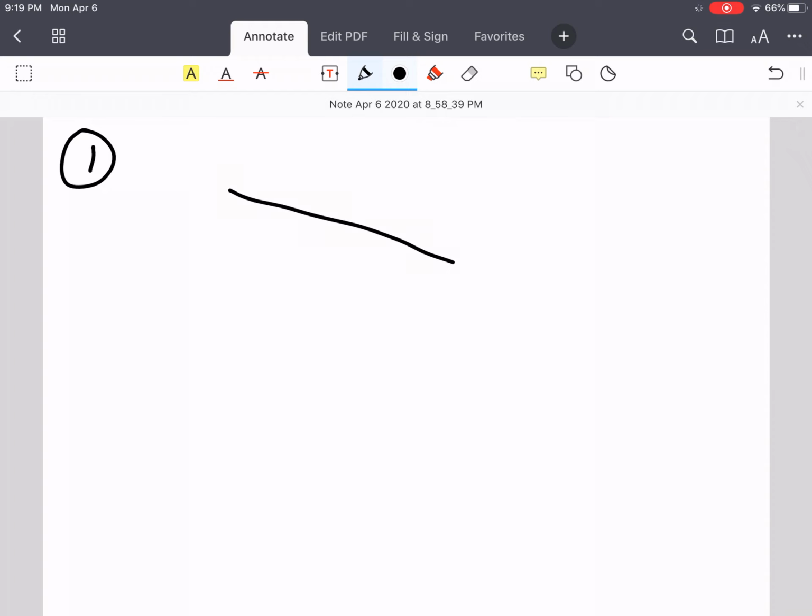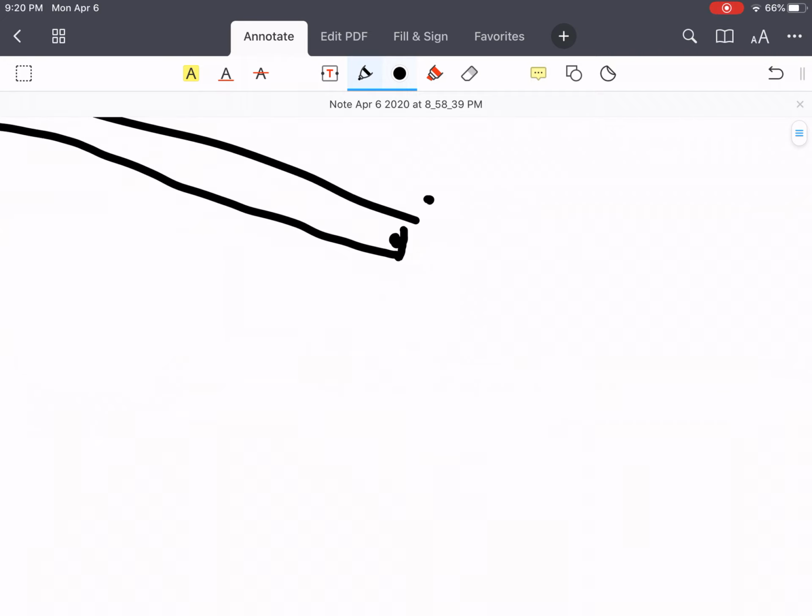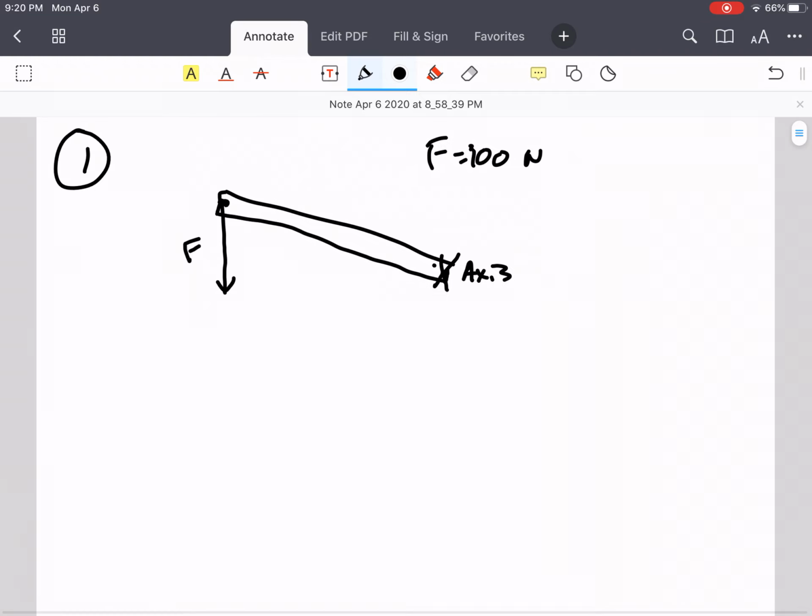So assuming a massless wrench, the free body diagram of the wrench, artist's conception, looks a little something like this. Here's my wrench. We'll assume it's massless, and the only force acting on it is labeled capital F. It's 900 newtons, and it's acting on the end of that guy. The radius vector, so here's my axis of rotation, and the radius vector, r, has length 0.8 meters, goes from the axis of rotation to the point of contact.